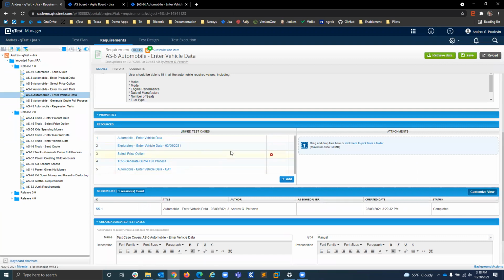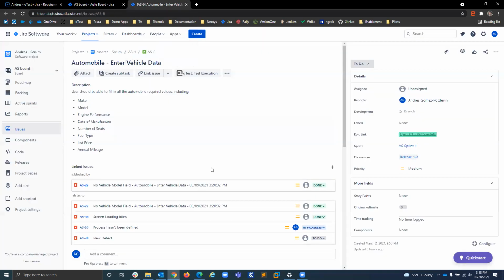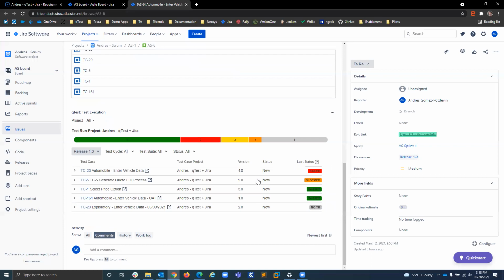Yep. Okay, 5 test cases, and the numbering, is it automatically in qTest, or is the numbering coming from Jira? This 1, 2, 3, 4, 5. So from this point on, the test cases are coming from qTest. We are creating these tests inside of qTest, and the executions are happening inside of qTest. We just have a visual representation of their latest executions from Jira, if that makes sense. Yeah, I got this point.